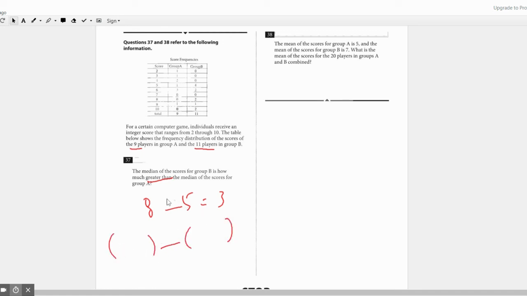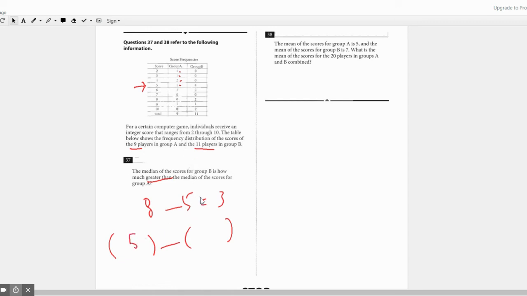So what's the median for Group A? Well, there's 9 students, so the median would be the 5th student, right? Halfway through. I like to add 1 and divide by 2, so it'd be 10 over 2 would give you the 5th student. Notice we don't go to score 5, right? It's the 5th student. So 1, 2, 3, 4, 5. So it is in fact at score 5, luckily for people who make mistakes. So it's going to be 5.